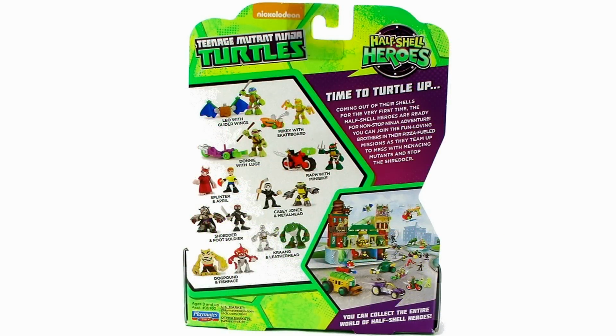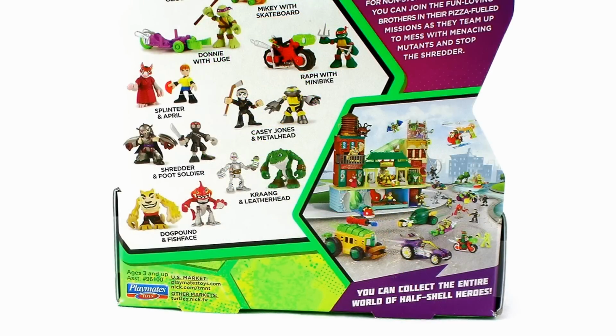The back of that package is the same as all the other figures in this lineup, giving us a glimpse at some of the other minifigures currently available, as well as a look at the entire world you can build with this new half-shell heroes lineup.